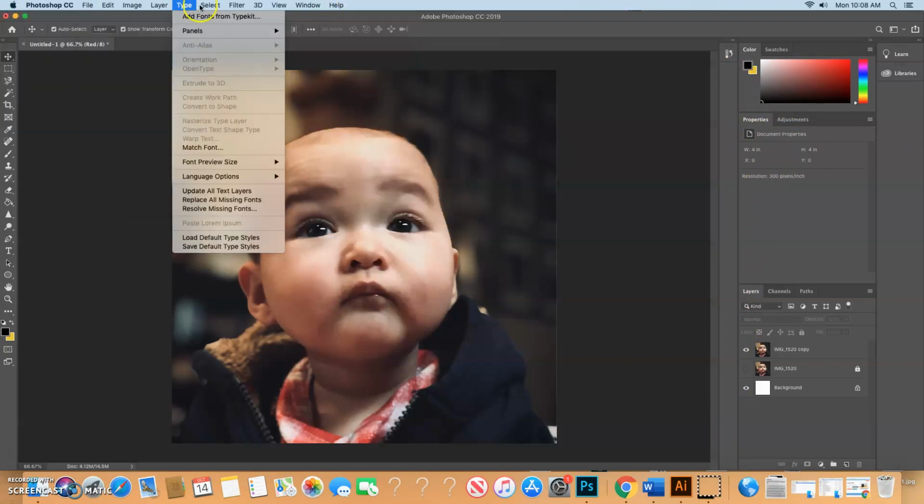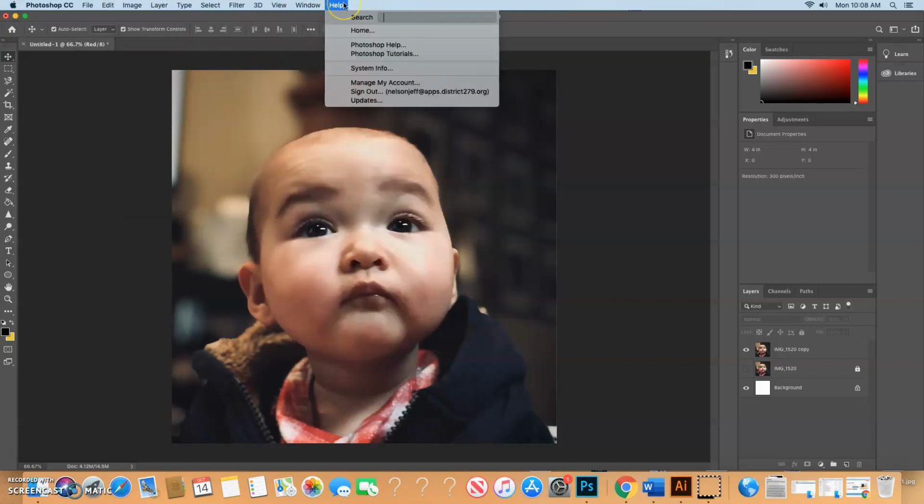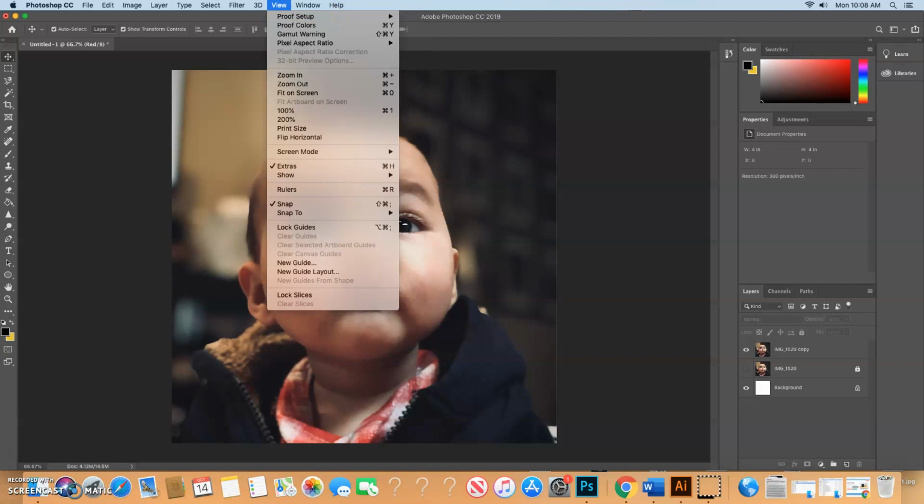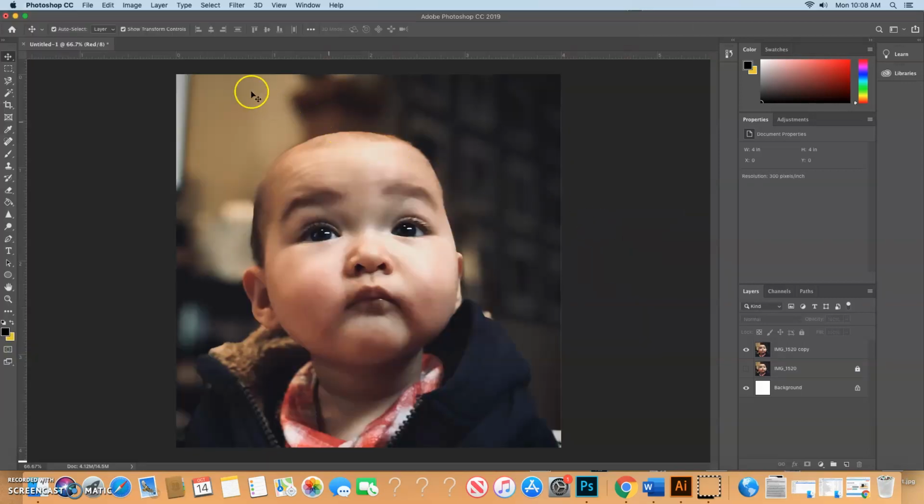Pretty much any of this stuff up here, if you think logically about it, that's where you're going to find stuff. So like, oh man, Nelson, I want to see my rulers. Well, you want to view your rulers, right? So you can come down, rulers, boom. So now we can actually see that this is 4 inches wide.